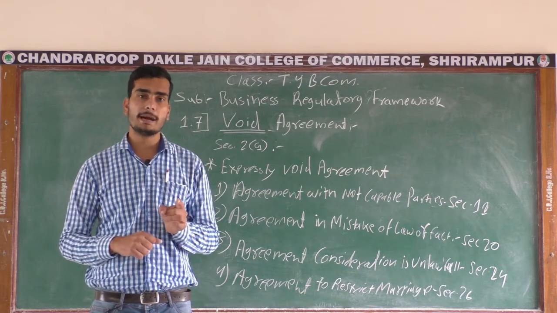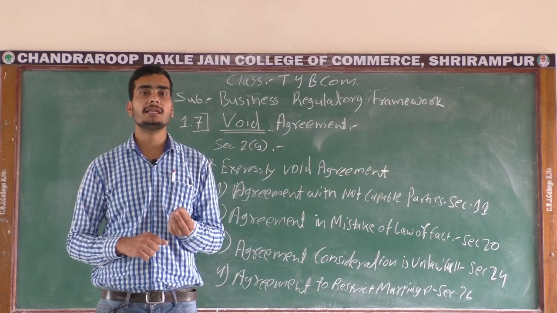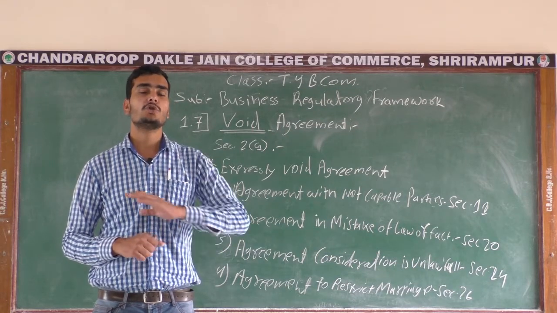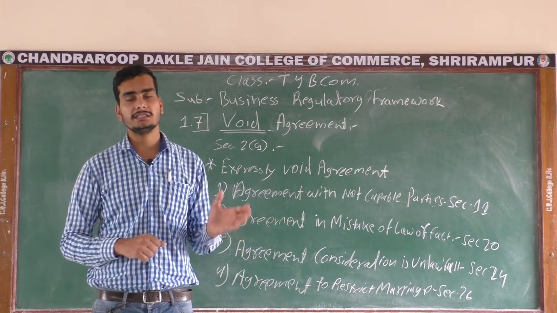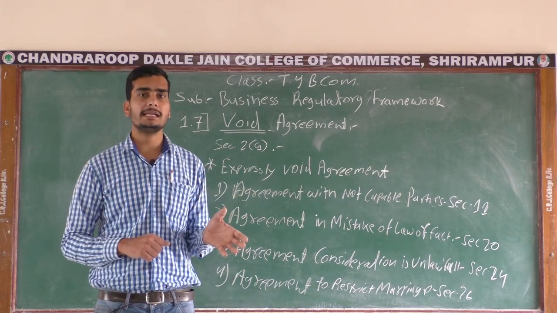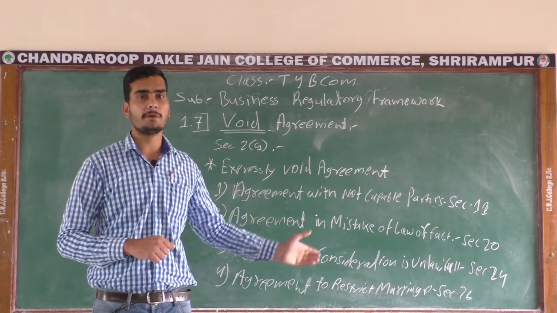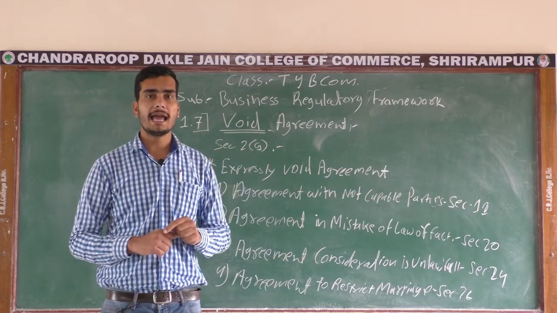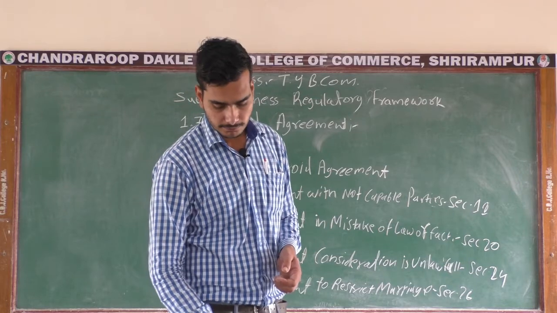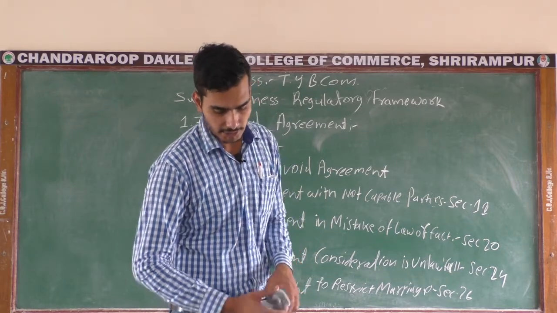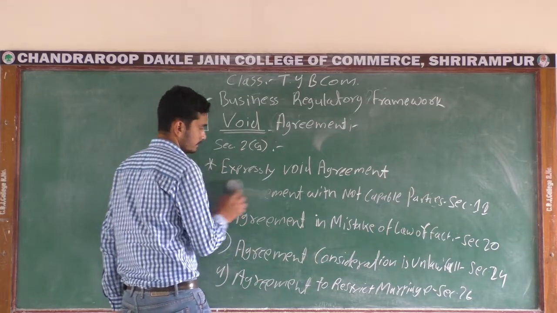But if both parties are major and capable of making such a decision in their life, no person can stop them from making such a marriage. Any contract or agreement which restricts such a marriage is not a valid agreement under section 26. Then we will move to the next point. The next point is under section 26, restriction of trade.